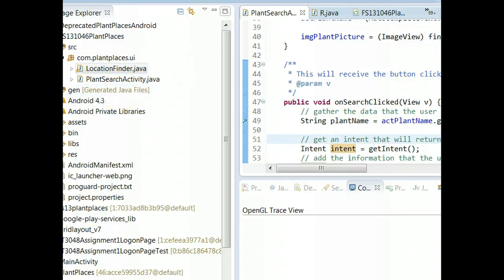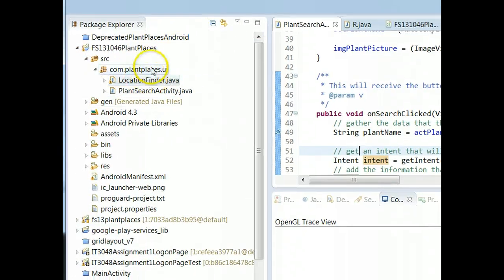So I'm going to choose Control M, and I'm also going to make a new folder. So when you see com.plantplaces.ui, that's kind of like a folder. If you think about a folder on your computer, how many folders do you have? Probably several thousand. You use folders to organize things. The same goes in programming. You wouldn't want absolutely everything on your computer to be in one folder. You want to have folders, right? You wouldn't want to have everything right out at the C drive or anything like that, right? So we want to organize things in folders.